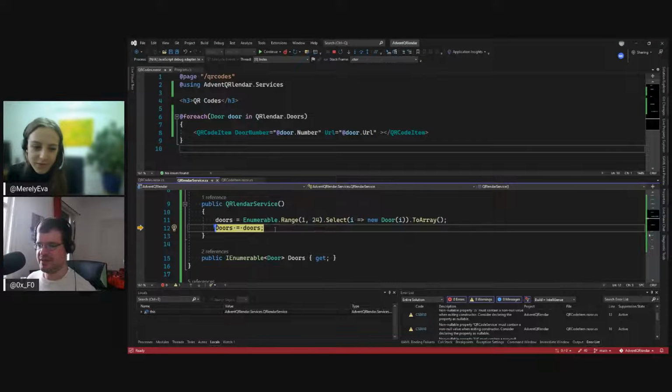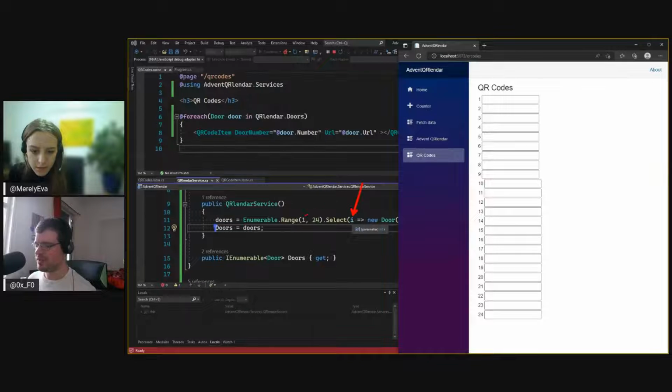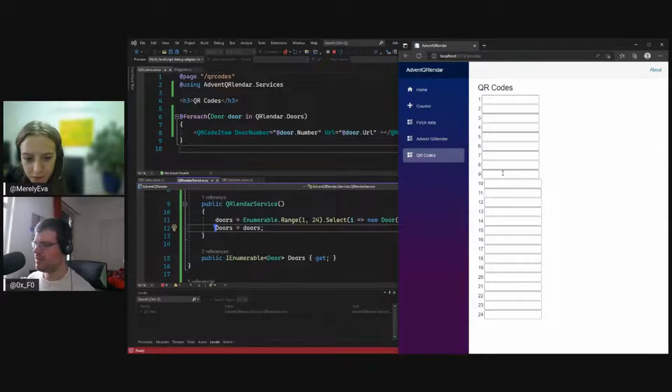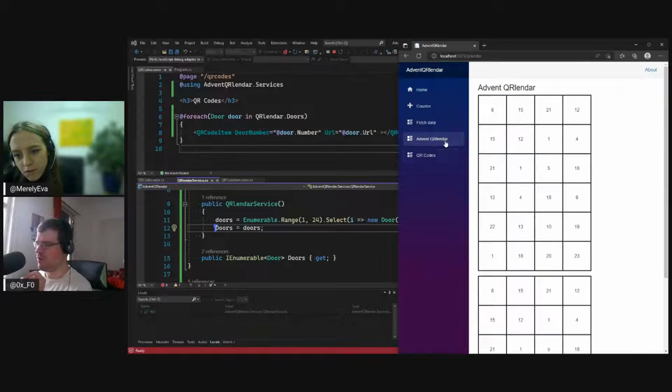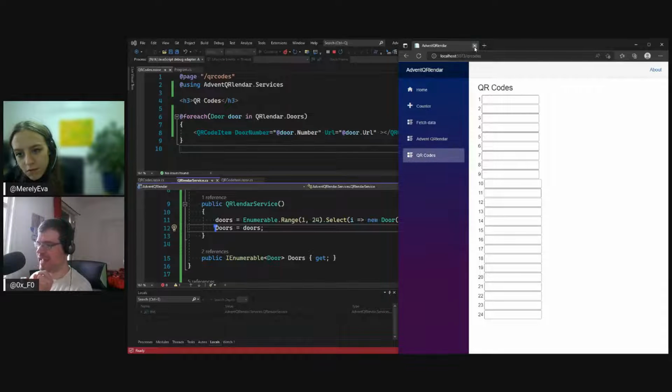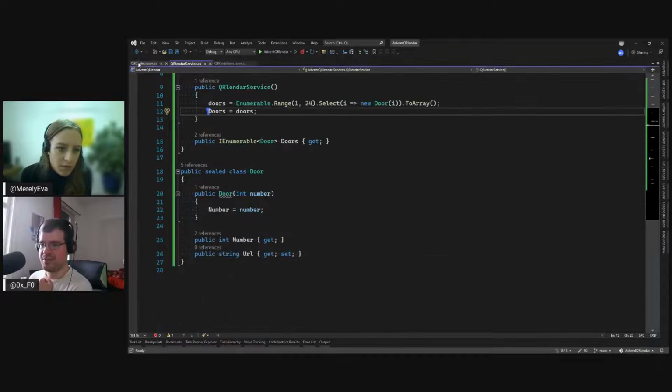And let's see if I made an off by one error. No, okay. So the I that we get is actually the number here. Yeah. And we now have 1, 2, 24. Woo. And if we now write something in there, we don't have the code yet to actually write it into the door array. So if we navigate, we still don't have it yet. And I guess that's the last part missing.